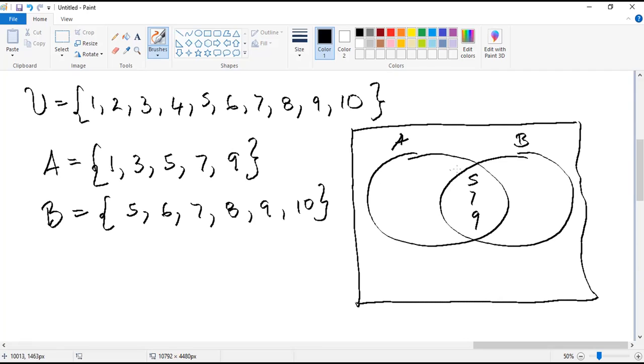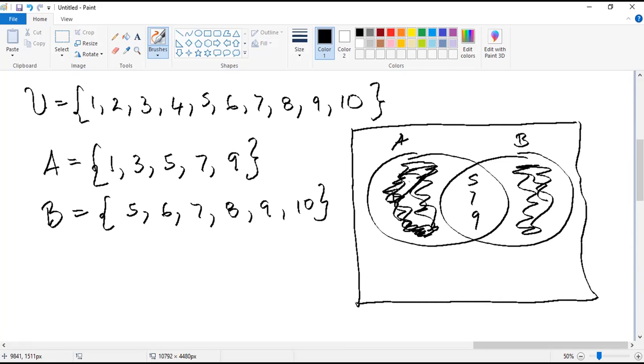So this section here, let me just make it clear. This section here is what they refer to as A only. So you may see that come up later. So this section is A only, and over here is B only. So it just means what is in A and not in B. That's A only. And of course, B only is what is in B but not in A. Good. So remember the term, it is A only, B only.